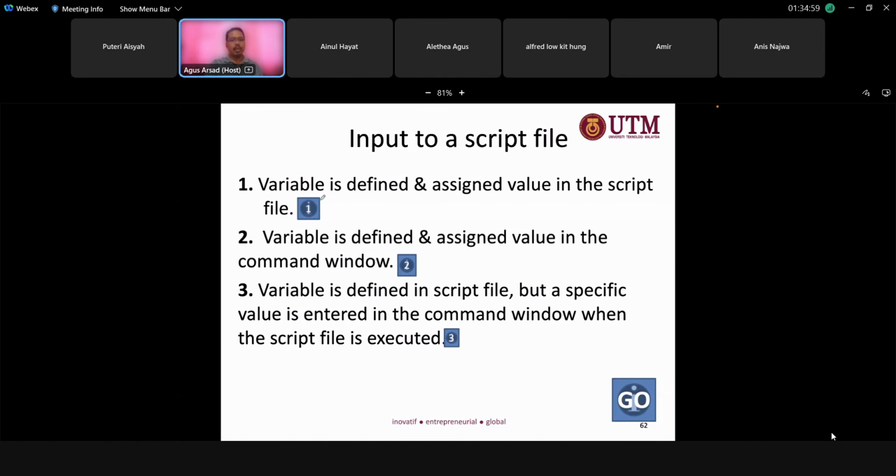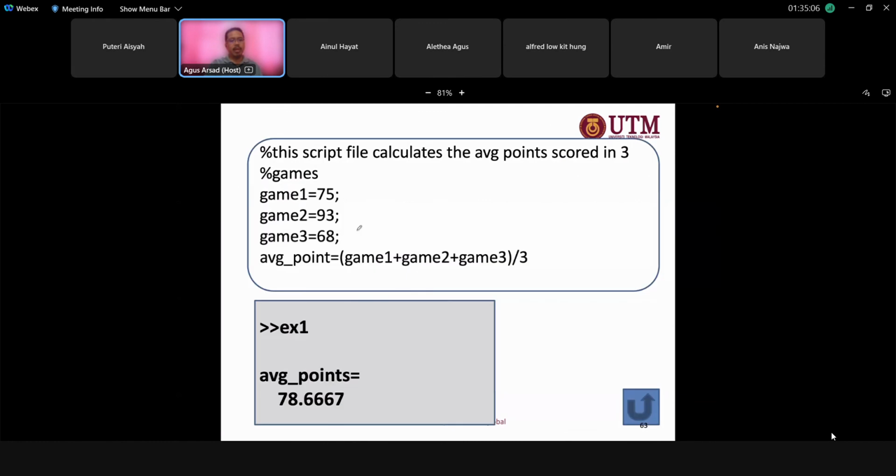So meaning that kalau kat sini game 1, this is variable first, variable game 1, variable game 2, variable game 3. So 75, 93, 68. Dan the average points, for example. Ini maksudnya you define and assign value to these variables in script file.